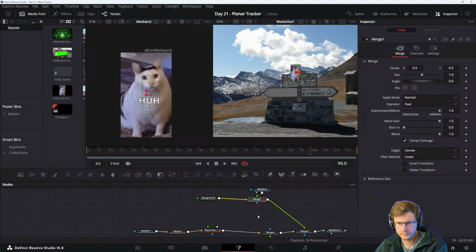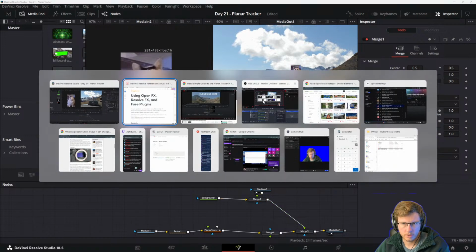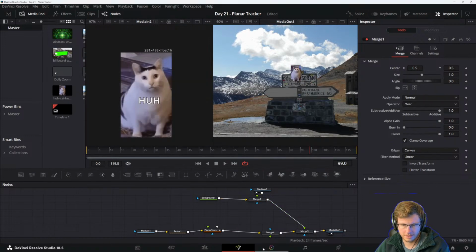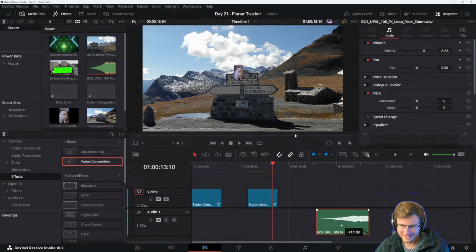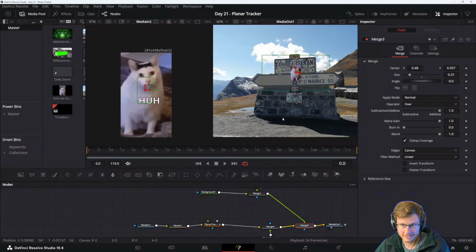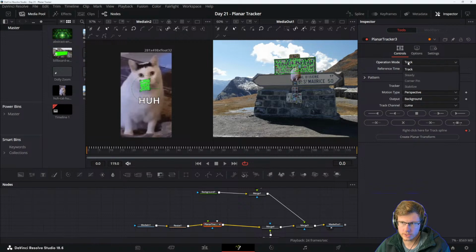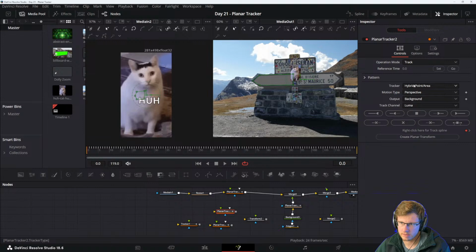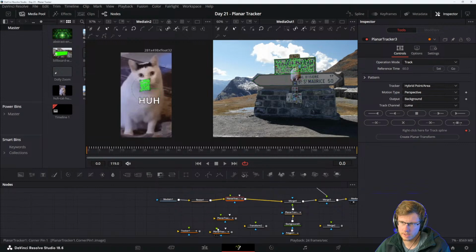Huh. Okay. Let's move that away. Oh, I know why. Because this is not set to the right. No, it is.